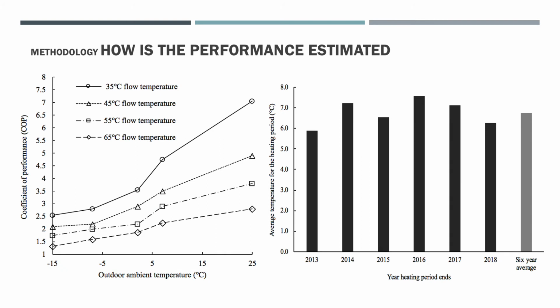So how a heat pump performance is estimated is described here in this slide broadly. First, the sample heat pump performance curve is taken as a baseline, and the COP is modelled as a linear piecewise function of temperature difference between outside ambient and heat pump outlet or application temperature. A heating period from the beginning of October to the end of April is assumed, and for simplification it is assumed that the temperature is kept constant for 24 hours. Hourly weather data for Ireland over the past 6 years is used. The energy requirement for heating is based on an energy balance model, assuming a heat loss coefficient of 46 watts per Kelvin, as per NZEB specifications, and a base temperature of 15 degrees Celsius. The SPF is calculated by taking the average hourly COP value over the entire heating period.